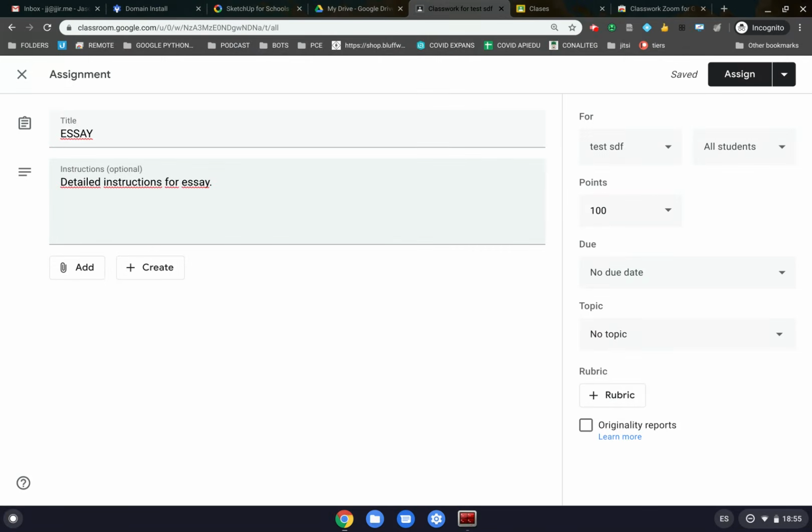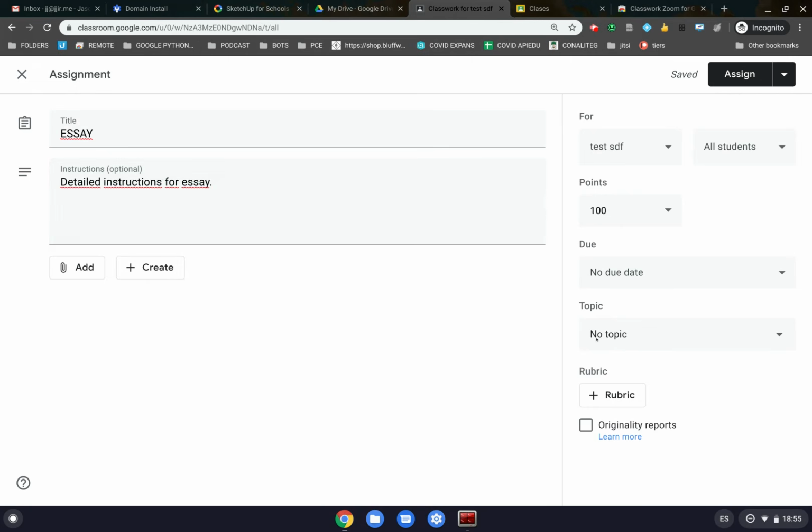Even though the instructions might be very long, it makes no difference. It helps tremendously to make sure that the instructions are complete, clear, and detailed so that the students and the parents don't have doubts about what exactly is needed from the students to turn in. So that's my first tip. Please make sure that your instructions are extremely clear, and even though they might be long, it's better that they're long than that they're vague.